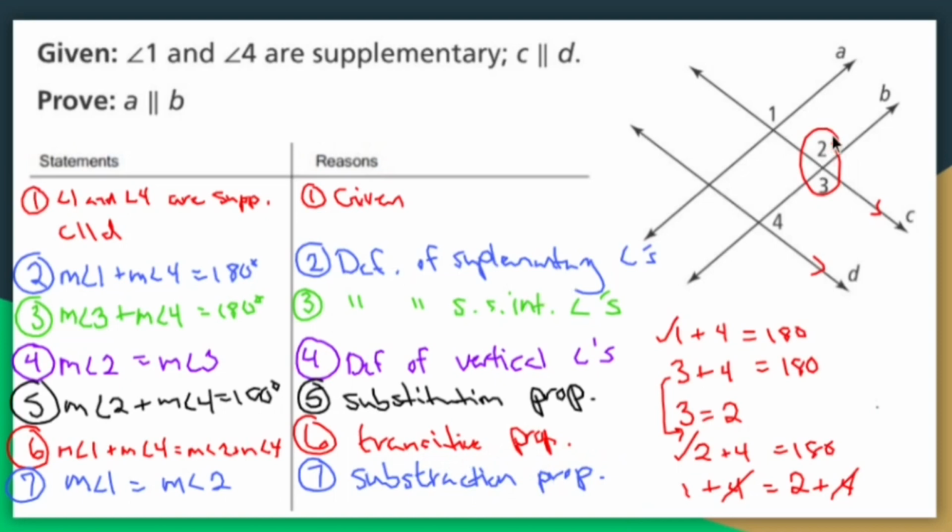All this got me to that point where now 2 and 1 correspond, 2 and 1 are equal, which means A and B are parallel. So last but not least, I can't use green because it'll blend with the green down there. So let's go back to black. I could say that A is parallel to B, and that's because corresponding angles are congruent.